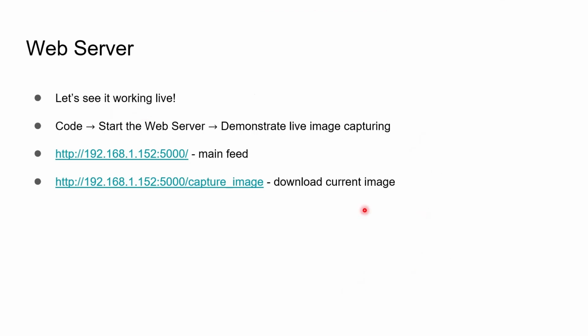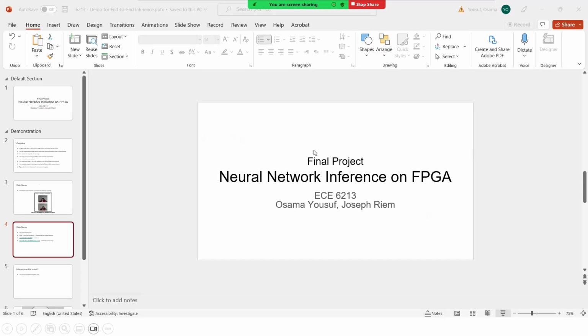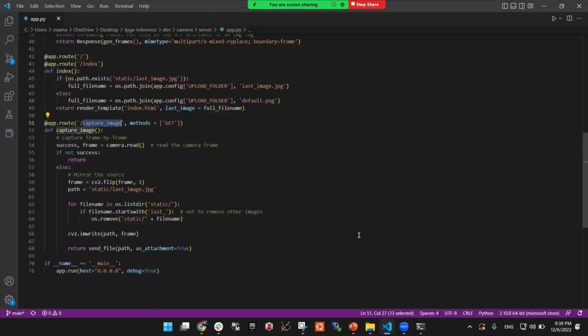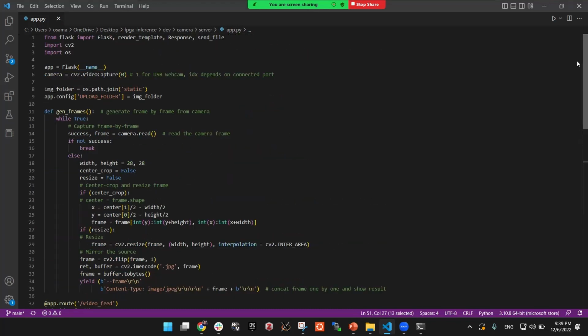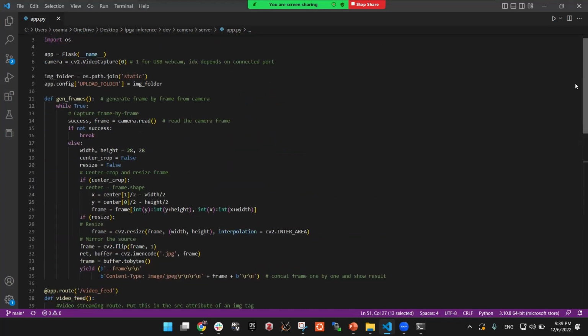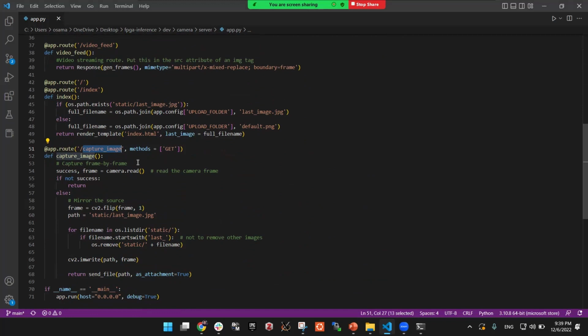I'm first going to show the code, then I'm going to show how to start our web server, and then we'll also see how to capture an image directly. So let's do that. First, here's our code base. The only interesting thing happening here is that we have this capture image endpoint.